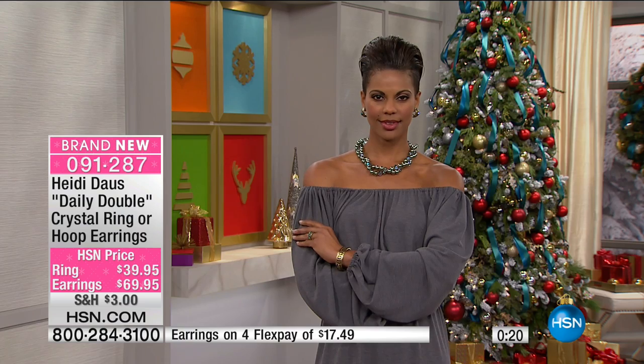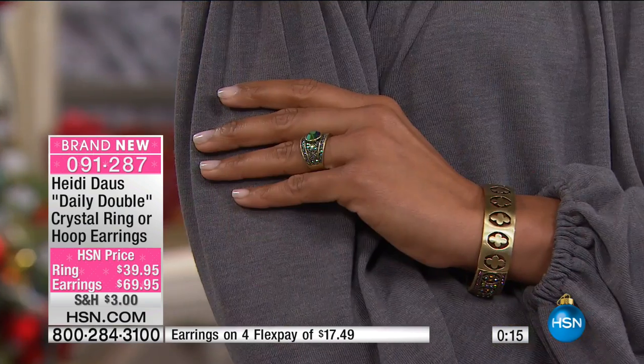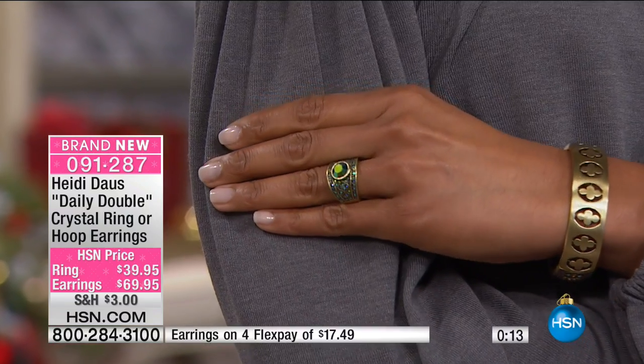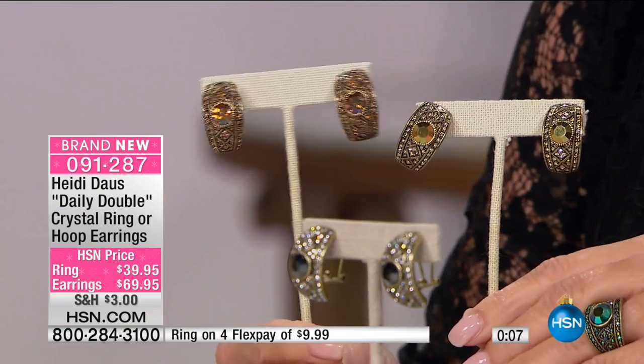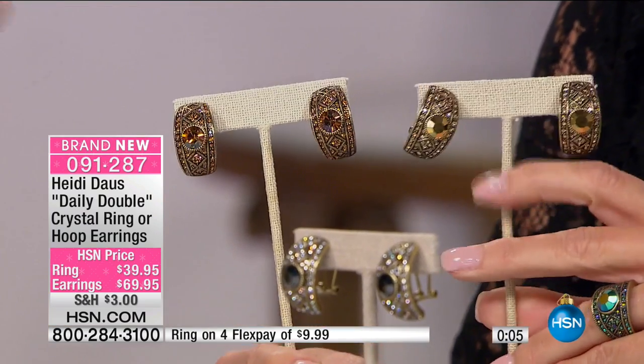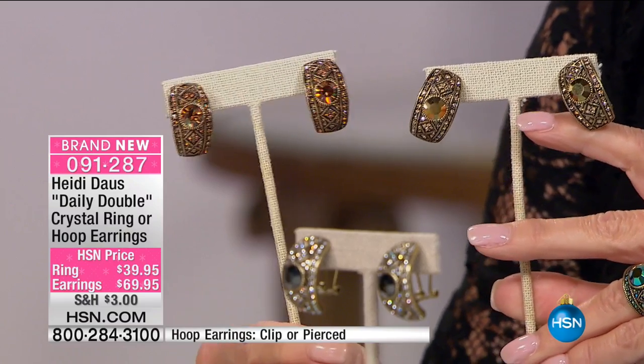Look at that gold, that wonderful. Let me show. Yes. Okay, this is going to be pretty. We have the multi gold, yep. And then we also have the bronze color. Okay. All right, so let me show that to you. That is gorgeous. We have the multi gold, which I'm pointing to here. And then we have the bronze color.